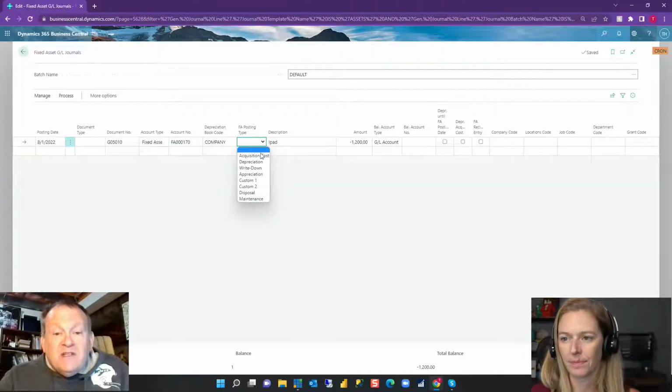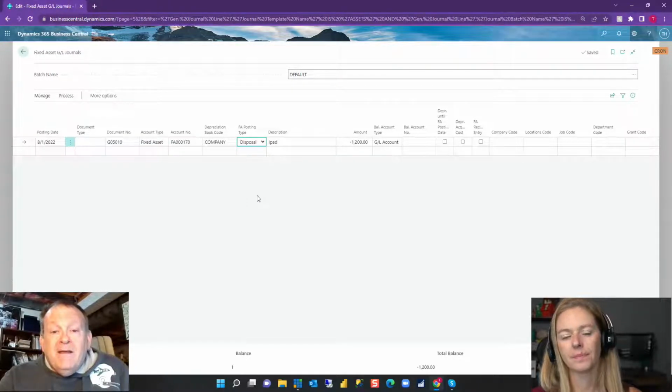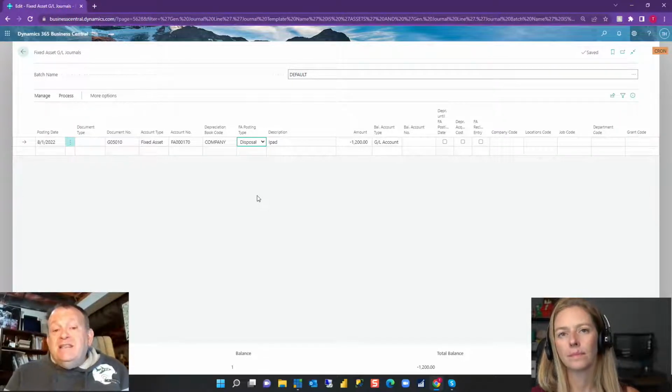All right. So first, pick disposal. Okay, now we're going to dispose of this asset. So we have two options. Option A says I can dispose of the asset and go in here and put a zero, meaning I'm going to make no money, and let the system book a huge loss because you remember you spent $1,200. We've only got a month of depreciation, and nobody's buying it from you.